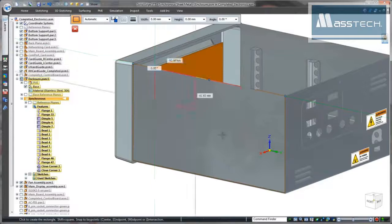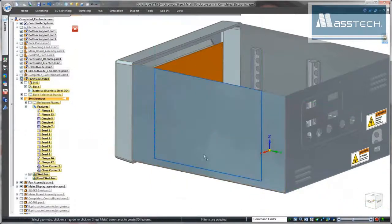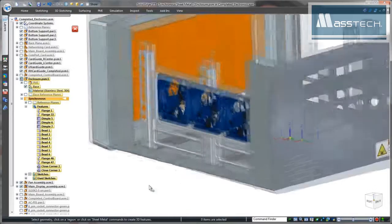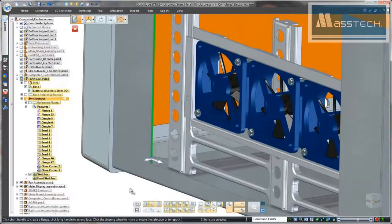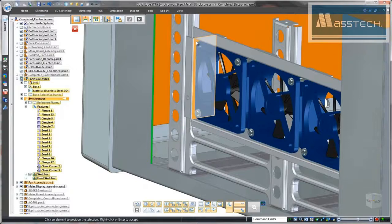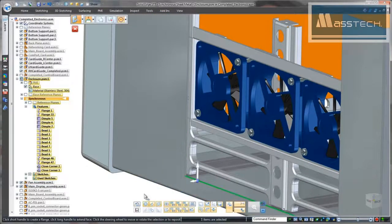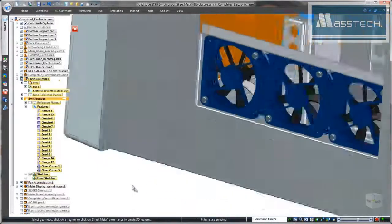The internal circuitry produces a large amount of heat, so normal operation of this monitor relies on cooling fans. To provide clearance for airflow, we'll define rectangular cuts on both sides of the enclosure. Synchronous modeling provides several methods to intuitively match the size of these openings to the shape of the fan assembly. Now that was fast and easy.